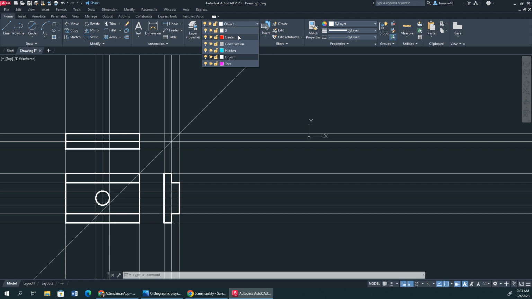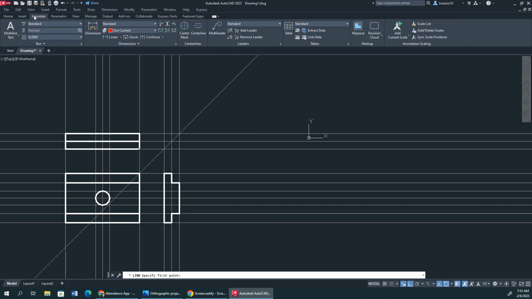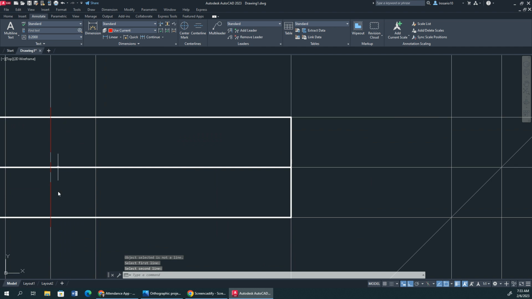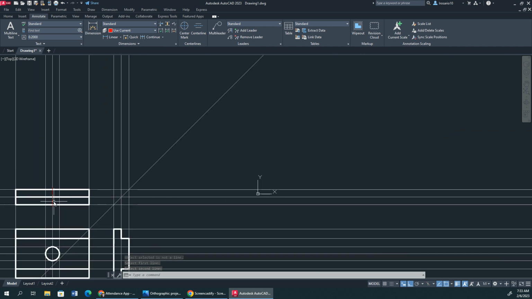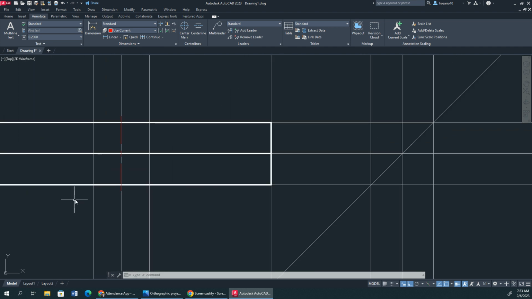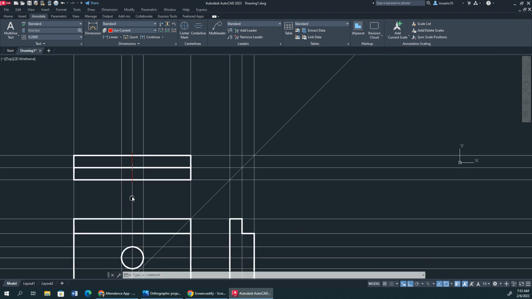So I'm going to go to center, I'm going to go to line, Annotate, Center line. Right here, and right here. As you can see there, it creates a center line down the middle, okay? And we know that's correct because it's right along this construction line, which is supposed to be our center.